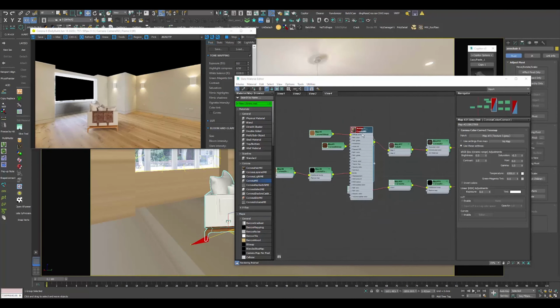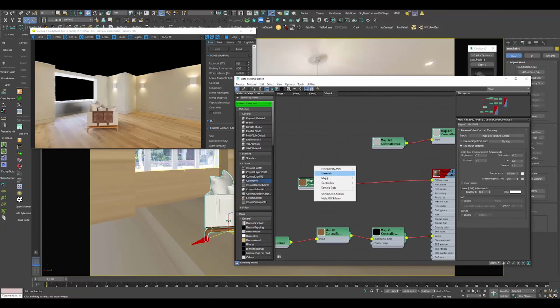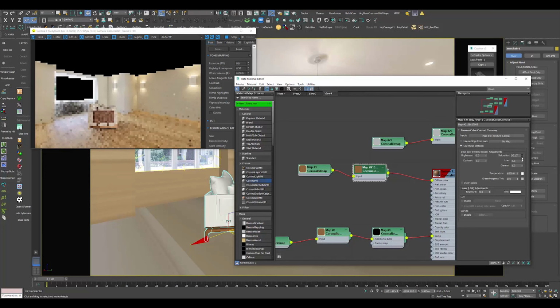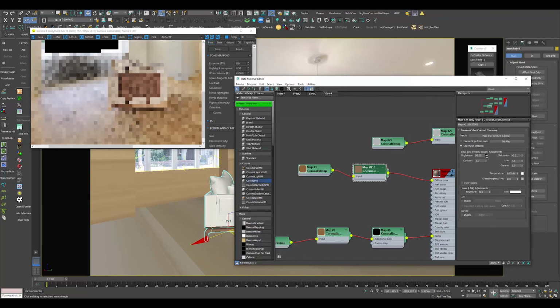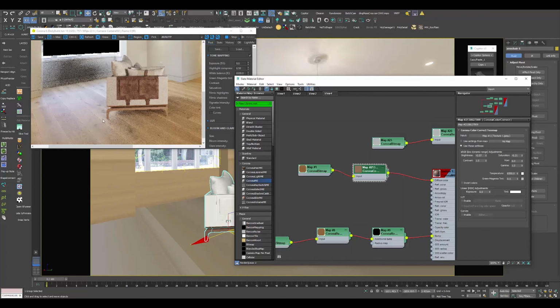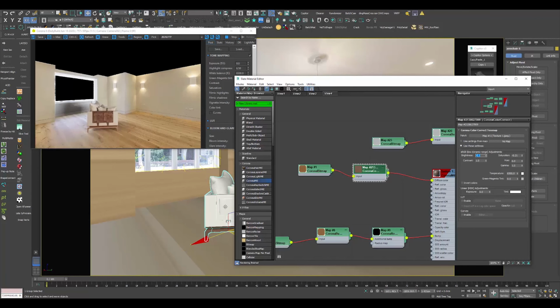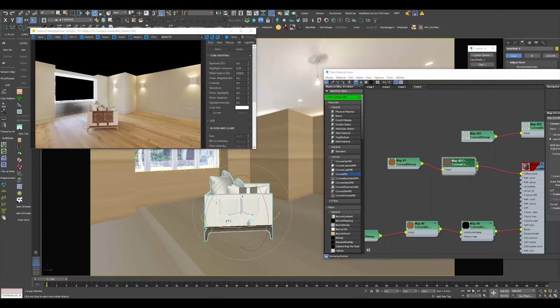Something else, I think the cherry material is too saturated, so I'm going to select that one as well. Add another Corona color corrector here. I'm adding it before the diffuse, and I will do the same. I will lower the saturation value to match at least the other material, and as well I will lower the brightness too, as I want it to look more industrial and contemporary, and it's looking fine.